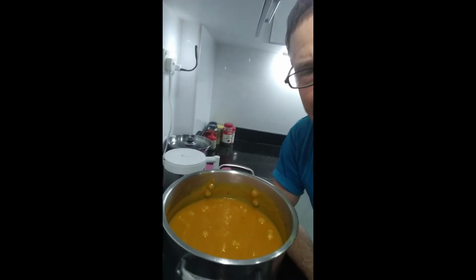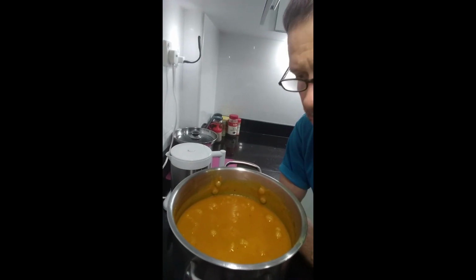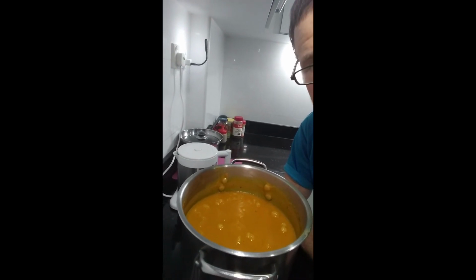Okay folks, we are done, and this is what it looks like when the pot starts to bump a little bit. That's the little bubbles that are boiling coming up. Just wanted to show you that to make sure you understand, you really want to boil it all completely one more time. Okay, and the final product.